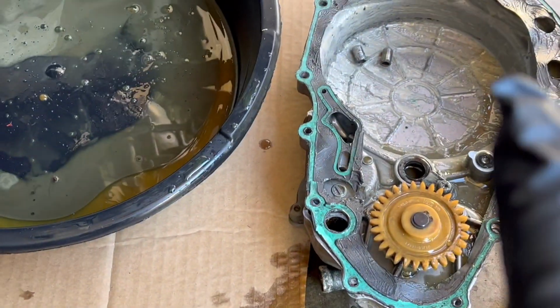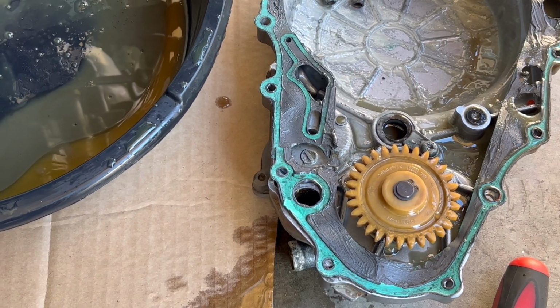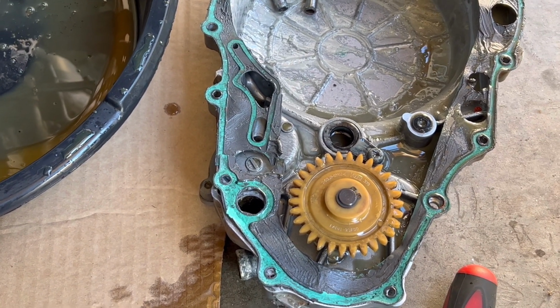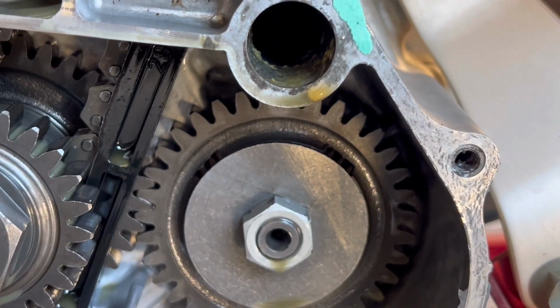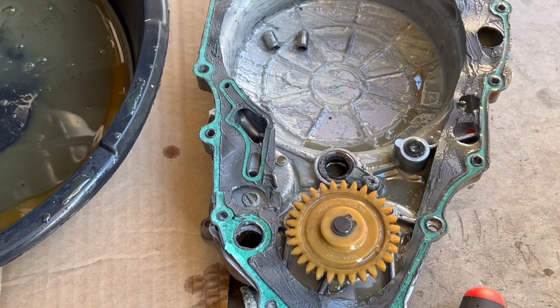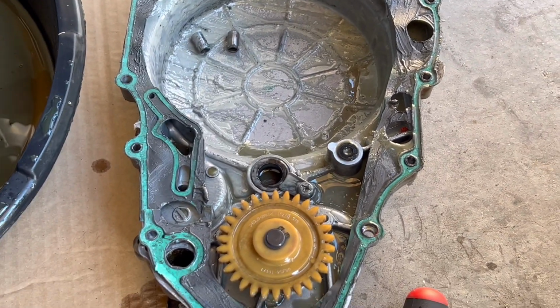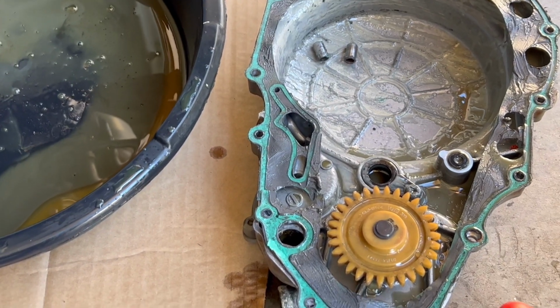But I have a strong belief that the water pump was the issue. So I'm going to go ahead and order a new one up. And see if we got a bunch of rust in there. Not too bad, but let's get this water pump apart. I'm curious to see if it was failing internally or if it was just the stupid gasket crap they put on there.